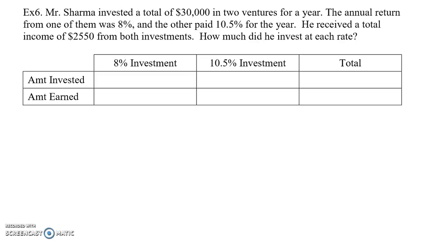Continuing with section 8.1, final example, example 6. Yes, it's a word problem. I apologize, but we have to do at least one. Well, it turns out there's a lot of problems that can be solved with a system of equations, particularly if there's more than one quantity you're trying to find.